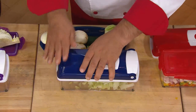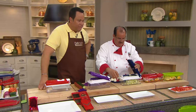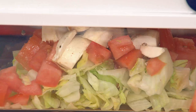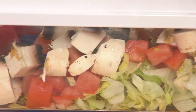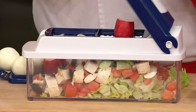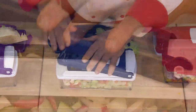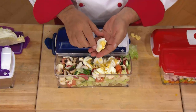Let's welcome Janice in Maryland. Janice, how are you tonight? I'm doing just great. What do you think of the Genius Nicer Dicer Plus? This thing is a lifesaver. I love it. I originally only bought it to chop onions because I hate to chop onions — and I'm Hungarian, we put onions in everything. I found out very quickly I ended up using it every time I turned around. I made a huge crock pot full of vegetable soup and had it prepped in about 20 minutes tops. Did you find it was as easy to use as it looks on air? Absolutely. The only problem I have is doing carrots — I don't have a lot of upper body strength and carrots are so hard.